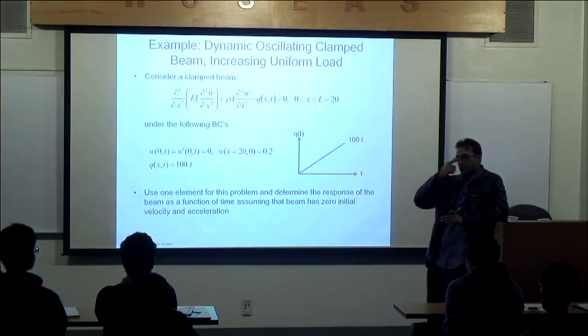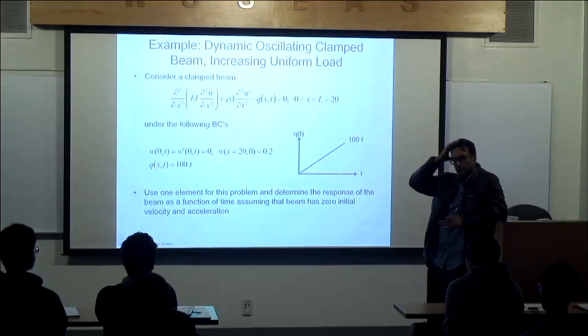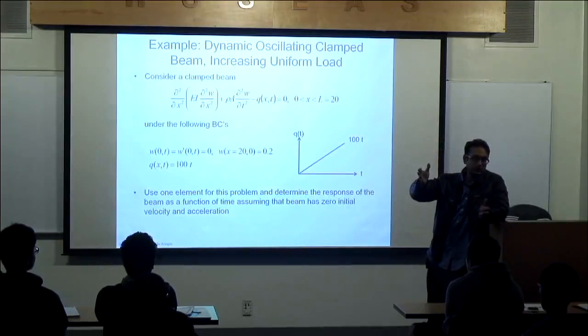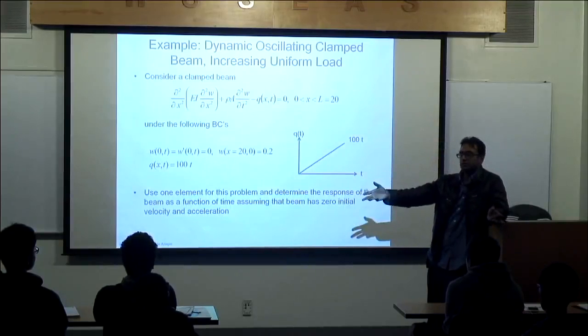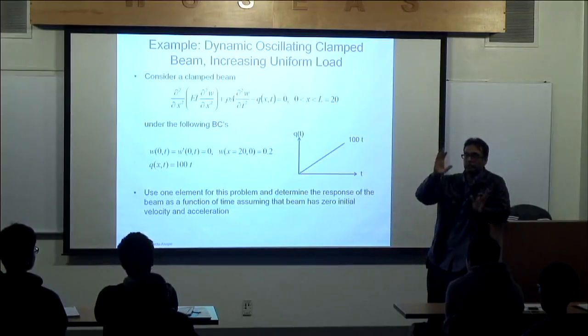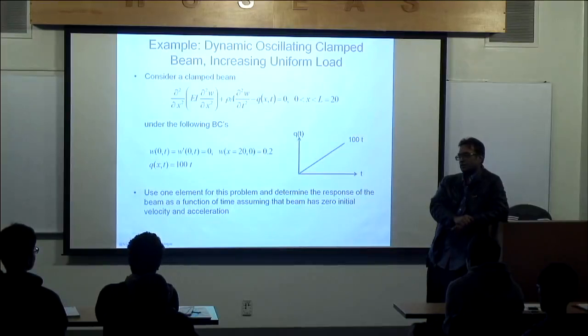So if you wanted my Mathematica code, I'll give it to you. I don't care. All you have to do is change what the mass is, what the stiffness is, and then run the code. That will be Newmark's beta method, basically. I'm not trying to teach you how to use Newmark's method. That's not my goal. My goal was to teach you dynamics of FEA, finite element dynamics, and I think I'm accomplishing that. If you want to do it yourself, do it yourself. I will not give it to you unless you ask me for the code, okay?